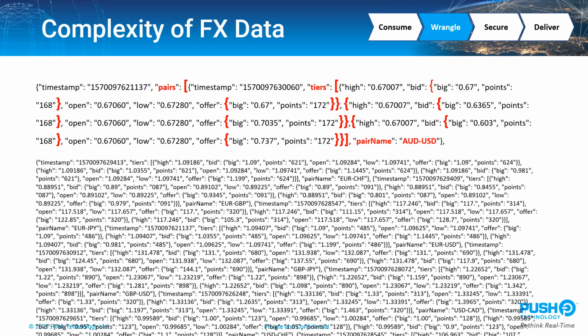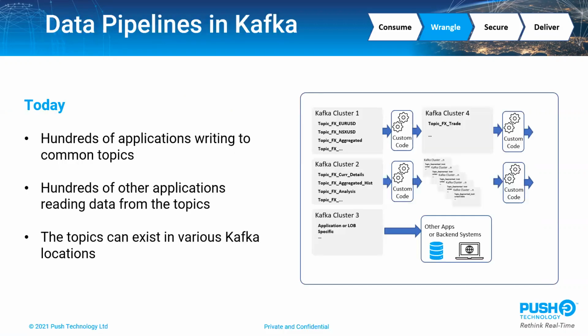And again, this could come from a large number of different sources. The data format can vary, and it's continuously being updated and changed. Now, this data may flow in to Kafka today. There could be hundreds of applications writing to common topics. Remember those limitations from topics inside the Kafka side, which becomes very important when you look at it from the distribution requirements of your overall EDA approach.